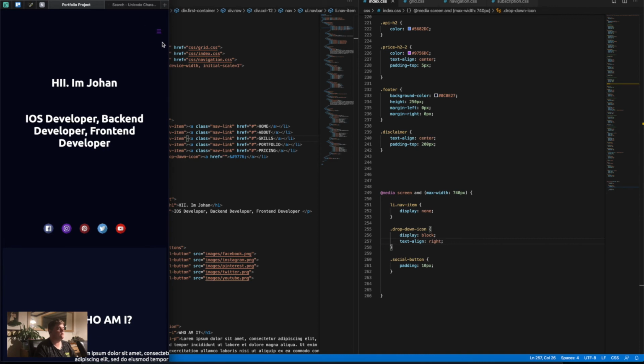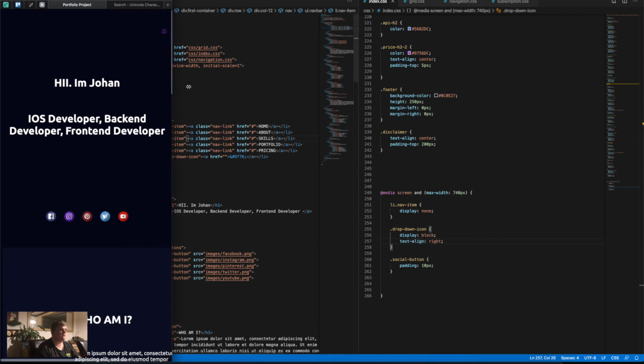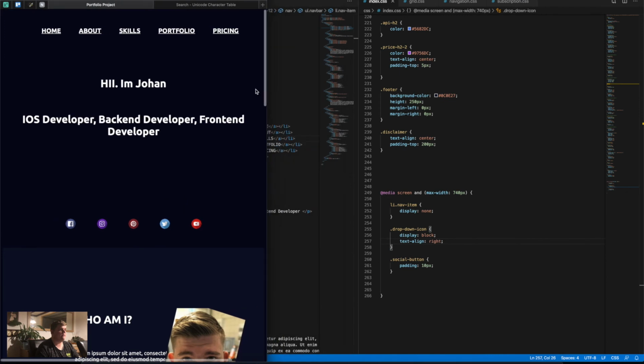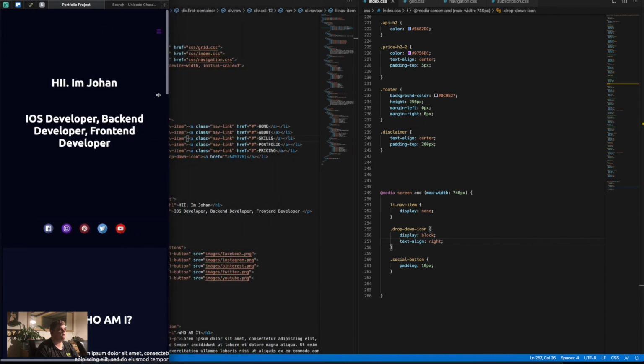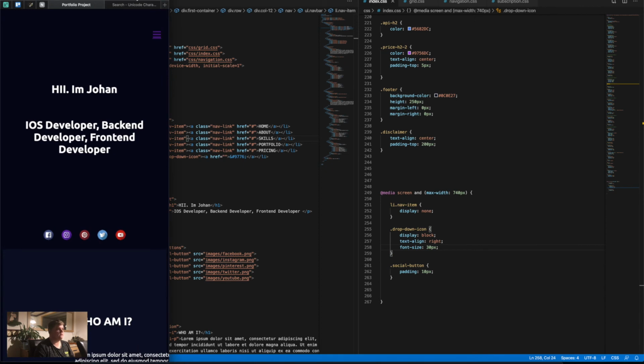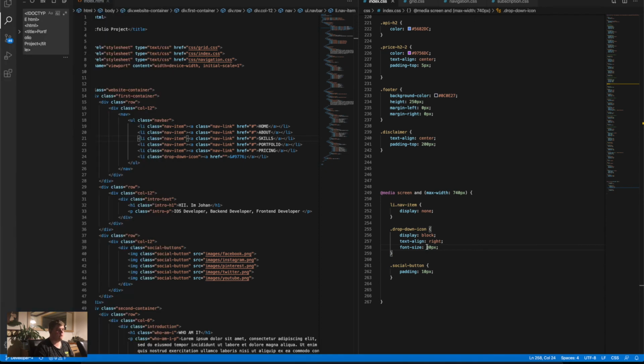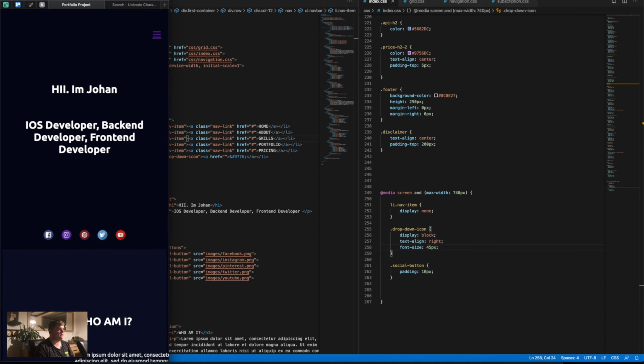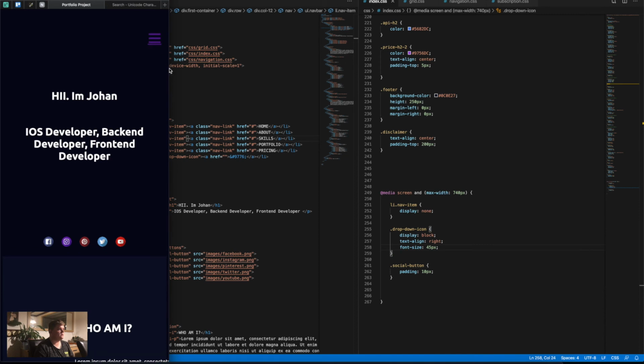Perfect. So what we did now, we created our drop down icon, and when the display gets smaller it appears. So we go back, and now we give it a text align of right. This looks really cool. Let's see if we can change the size. So we're gonna add font size just to see if it works. It actually works. And okay, so the font size we're gonna give 45 pixels. 45 I think is a good size for your website. Pretty nice.